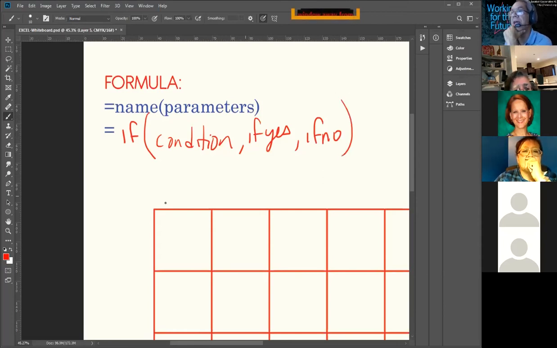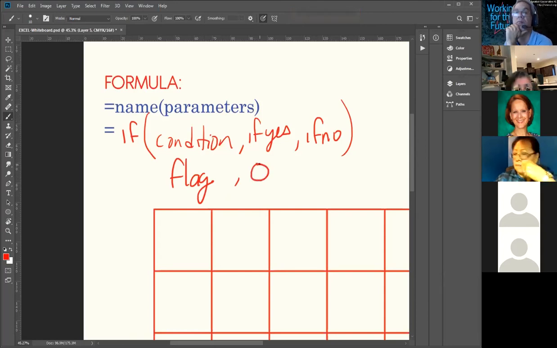So we're going to check for a flag. Let me use my handwriting. So we're going to look for a flag. If there is a flag, I think in this case, I'm going to say, let's call it 0. We can put anything there, okay?